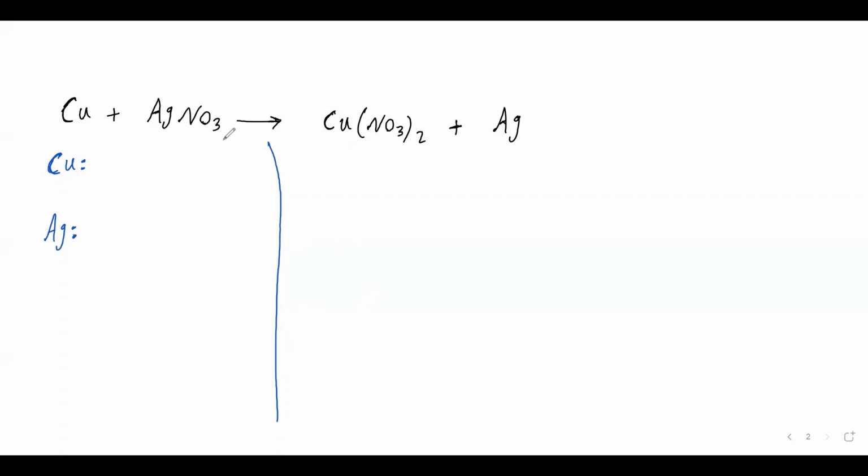Okay, so there's a tip here for you. Whenever you have polyatomic ions, NO3 is a polyatomic ion. Whenever you have this type of reaction, which contains a polyatomic ion that remains unchanged on both sides, if you pay attention here, I have NO3 on the left side and I have NO3 on the right side. It remains unchanged. So I can balance this as one unit. I can write it as NO3. You can write it as N and O separately, breaking it down, but it's easier to just write it as one unit and balance it as one unit. So I'm just going to go with this NO3. I want to write it down as one unit and balance it because it remains unchanged on both sides, okay?